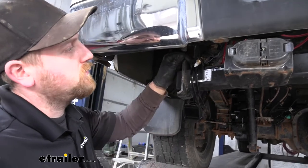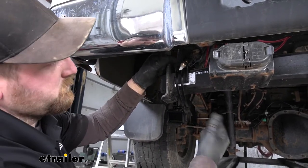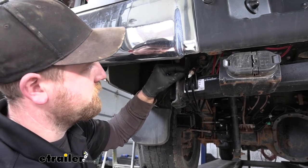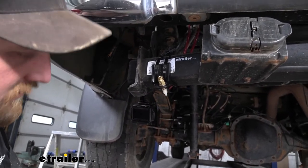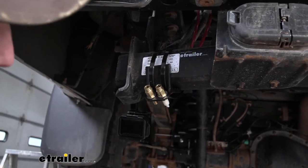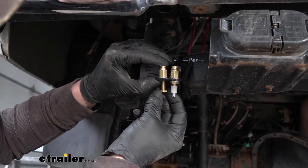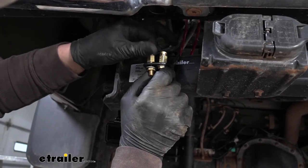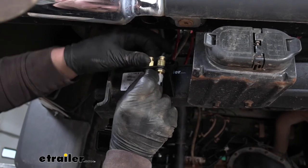Now that we have both bags installed, we can start hooking up the air lines. First thing you're going to do is mount up your no-drill bracket — this more or less just zip-ties to your hitch. We're going to put it over here on the driver's side and leave it kind of loose for now until I have everything hooked up. Once you do have it on there, connect the inflation valve. Take the valve, the flat washer, drop that through, and on the other side take another flat washer and that brass nut. Get it snug, then come back with a couple of wrenches and snug it up a little bit more. You don't need to get these super tight — you don't want to break the plastic.